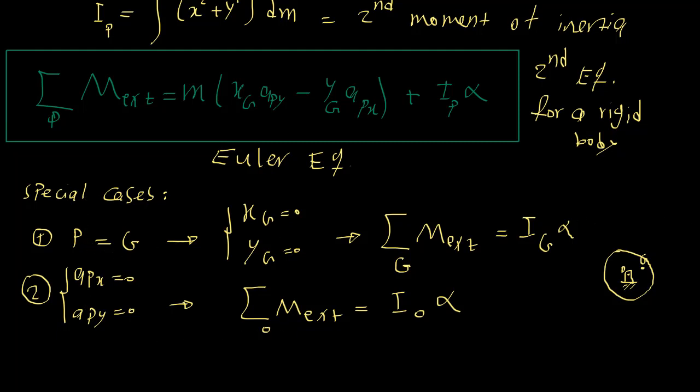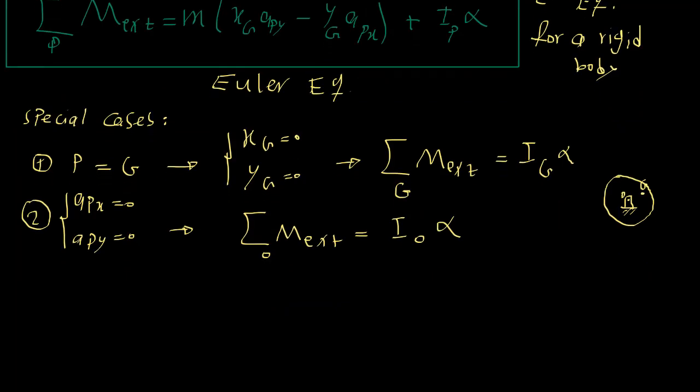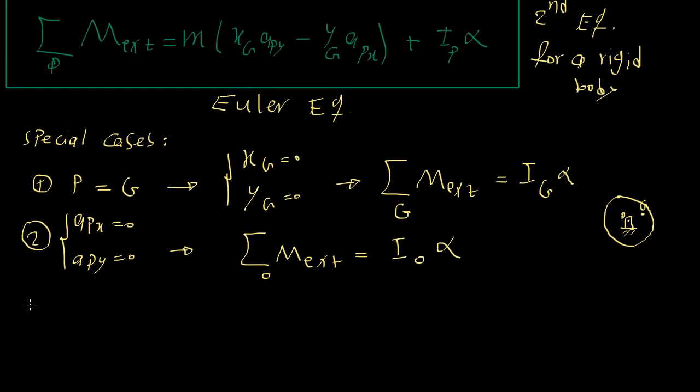The third special case, which again, I have never used, but it's good to know in solving problems. At least for the problems that I have dealt with, I always use either this first case or this second special case, or actually just the general format. But it's also good to know that there is another case where this equation just reduces to sigma M is equal to I alpha, and that is when this term is equal to 0.